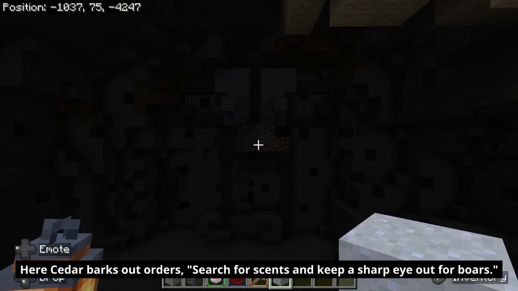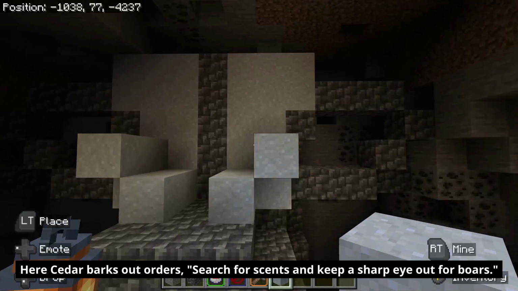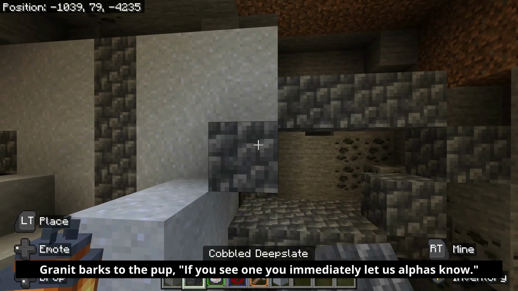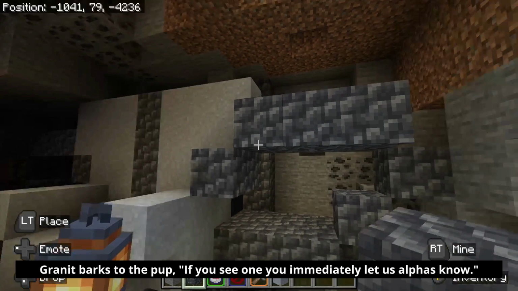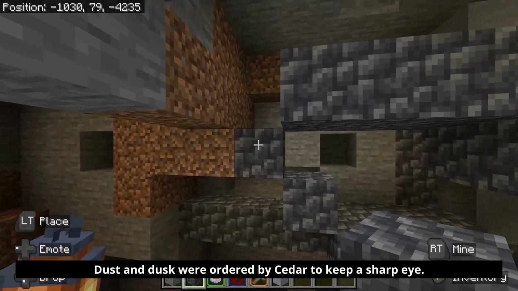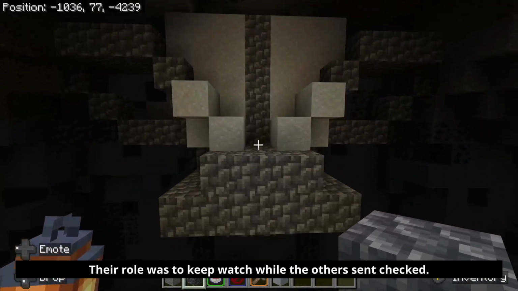Here Cedar barks out orders. "Search for scents and keep a sharp eye out for boars." Granite barks to the pup, "If you see one, you immediately let us alphas know." Frost and Dusk were ordered by Cedar to keep a sharp eye. Their role was to keep watch while the others scent checked.